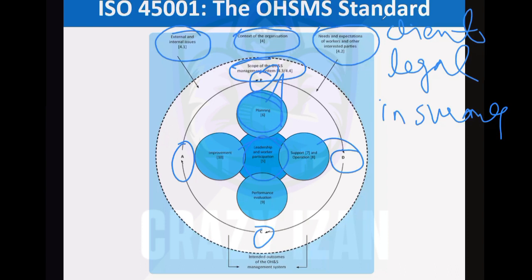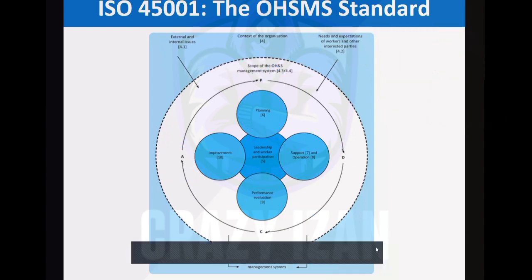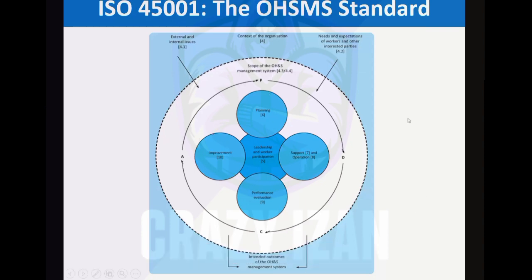And all of this revolves around what? Leadership and worker participation. None of these is going to be successful without the participation of the leadership or the participation of the workers. So you need to secure both. You need to secure the leadership, top management commitment, and you also need to secure worker participation. So this is the ISO 45001 standard, and it's a very important standard to remember.